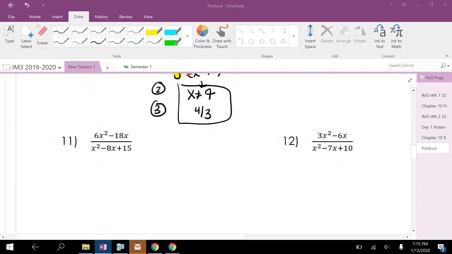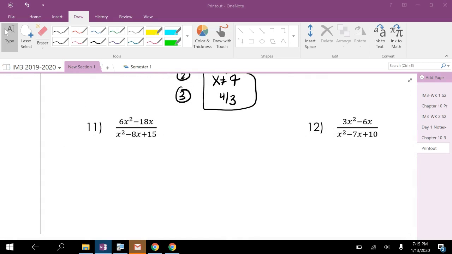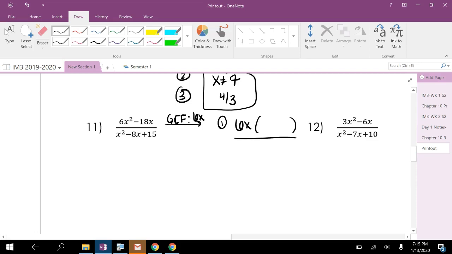Okay. This one, a lot's going on here. This one looks like it's going to be a GCF problem. So the greatest common factor between 6x squared and 18x is going to be 6x. So again, we write that 6x all the way on the outside. Right? So I divide both of these pieces by 6x, and I can see what's left over when I factor that out or divide each piece by that. So 6x squared divided by 6x just gets me x, and then negative 18x divided by 6x just gets me negative 3.